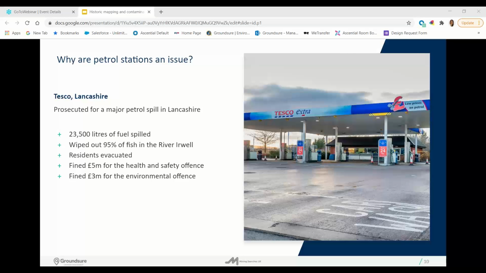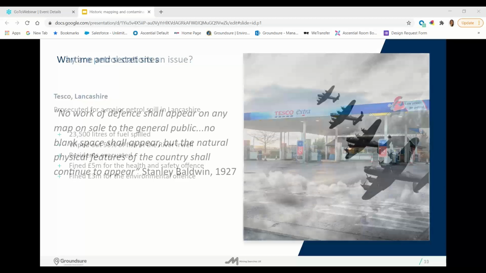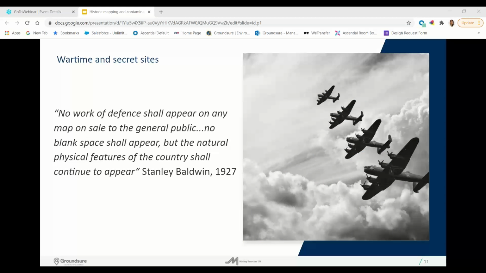So petrol stations, regardless of whether they are currently in use or historic, do pose certain issues from a contamination perspective, like say, in current use like this Tesco or an old historic one. If you are working with any developer clients, or clients that are looking at possibly new builds, understanding if they're on an old petrol station is actually quite useful to know, because it can, of course, pose its own issues.